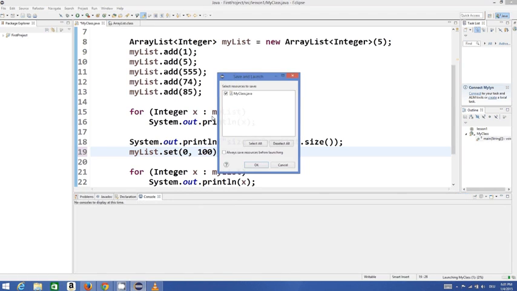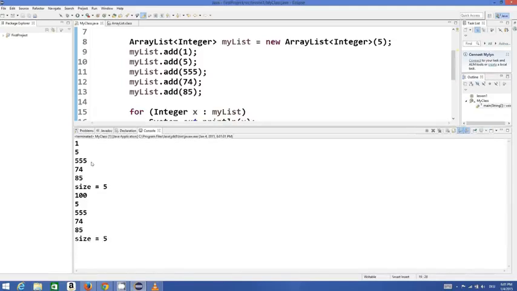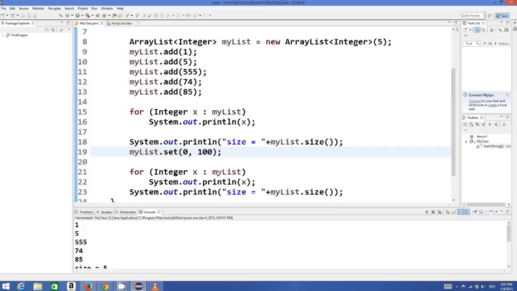And now when I run the program, the size remains same, but the value here, earlier it was 1, now it became 100. Okay. So in this way you can use these array list in Java. It contains many more methods.